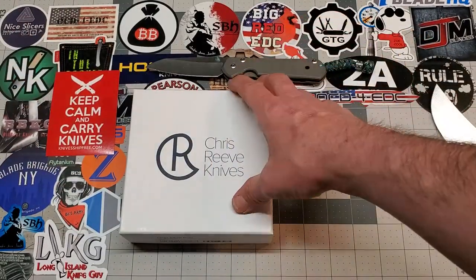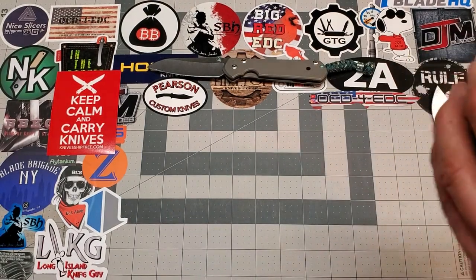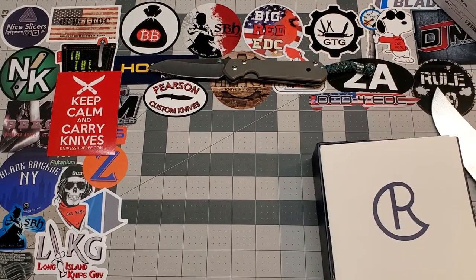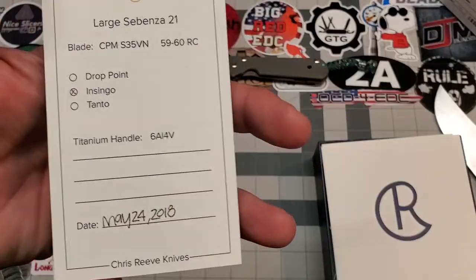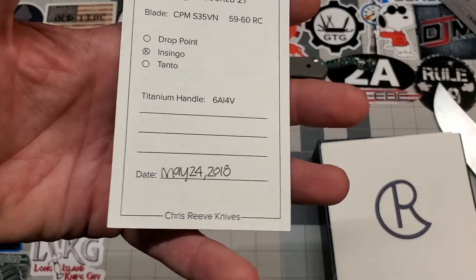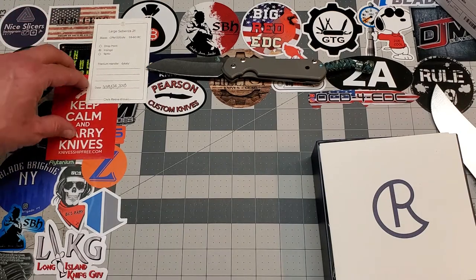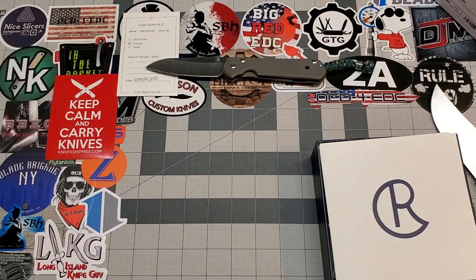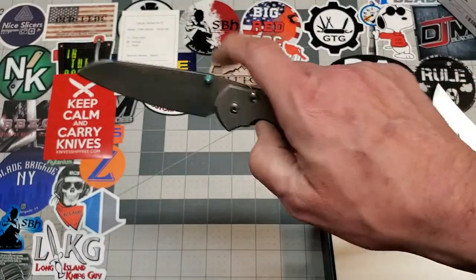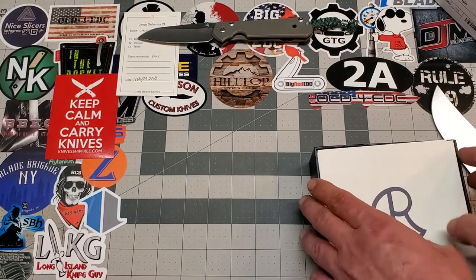We'll show you against this new knife in just a second. Let me get this out of the box. It's not taped. I'm sure somebody out there will say, 'That's a brand new knife, you're lying.' Here's the birth card — May 2018. I bought it in May because my birthday is Cinco de Mayo, May 5th, so I bought that just a couple weeks after my birthday with some birthday money. They say 59 to 60 HRC — this knife was 60 on the money. They give you what they advertise.